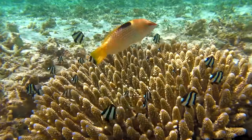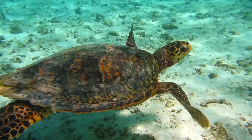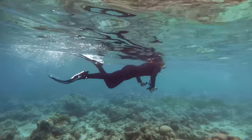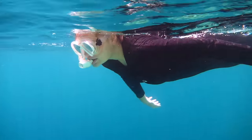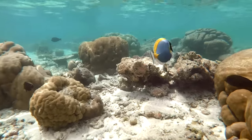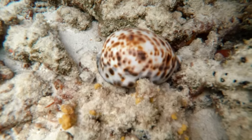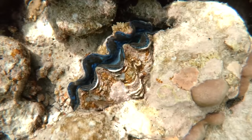It is also highly illegal to take corals, shells and other things found in the sea home from the Maldives. The beautiful underwater world of the Maldives is best explored by snorkeling. For snorkeling, you need a snorkel mask, a snorkel and ideally fins. We would advise you to bring your own as it is often very expensive to rent them on the islands. To preserve the already endangered underwater world, you should not touch anything underwater — this is also for your own safety as some things underwater can be very dangerous. Some creatures such as cone snails, lionfish and moray eels can become very uncomfortable if you get too close.